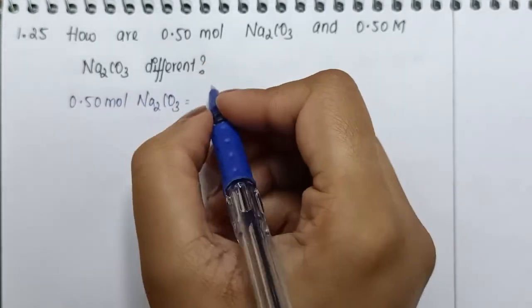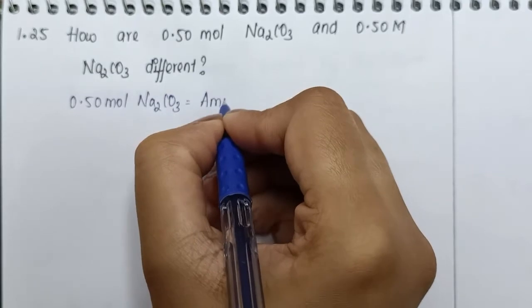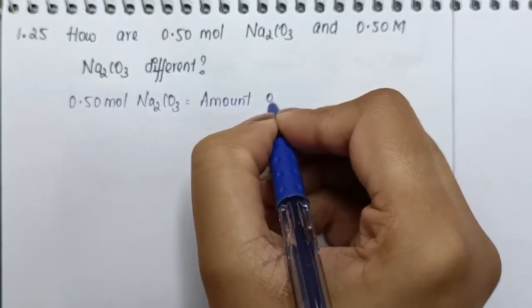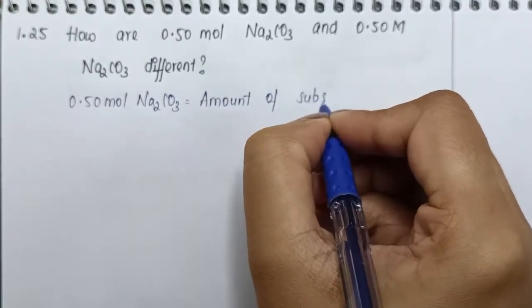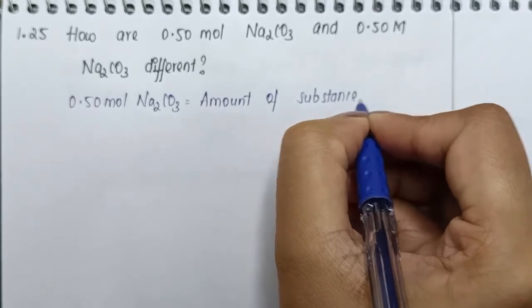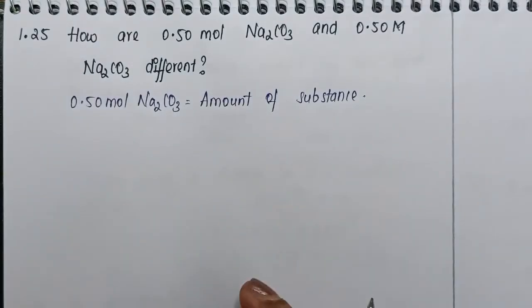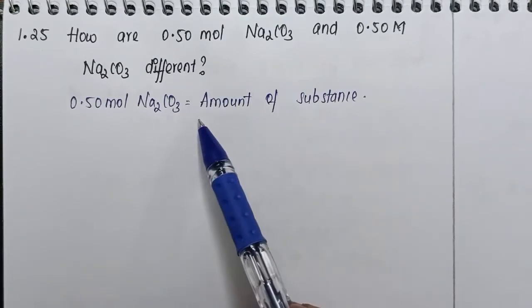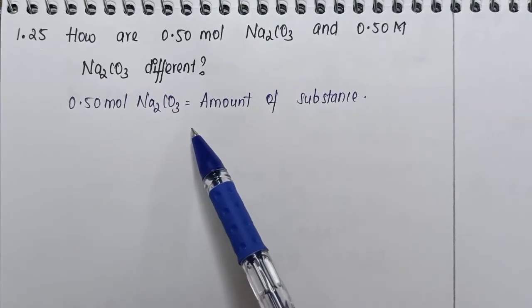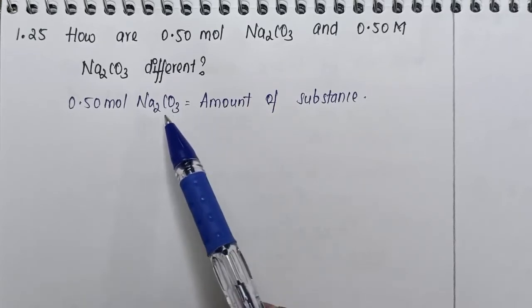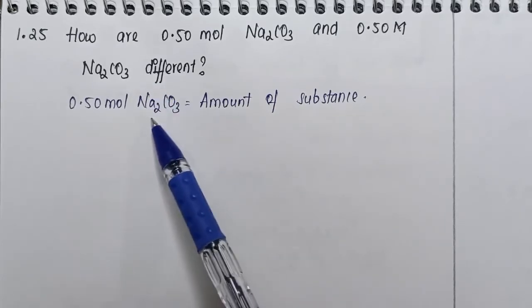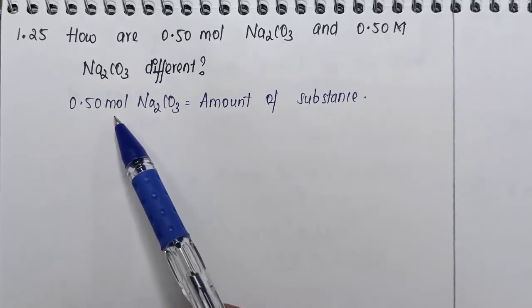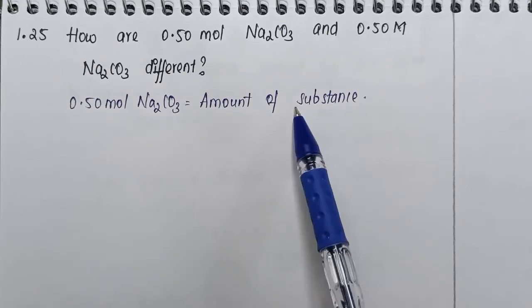It means I'm talking about amount of a substance. For example, if I'm going to a market and I want to buy, say, 1 kg of onion, I would just ask them to give me a kg of onion or 250 grams of sugar. But when you're talking in terms of your compound, we talk in terms of mole. That means we're measuring in terms of amount of substance.